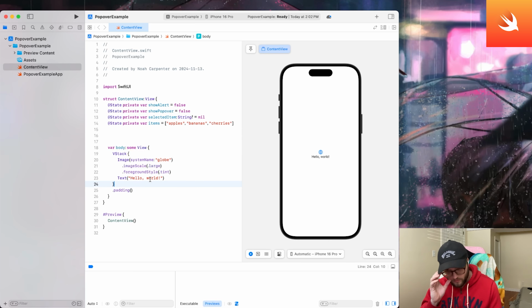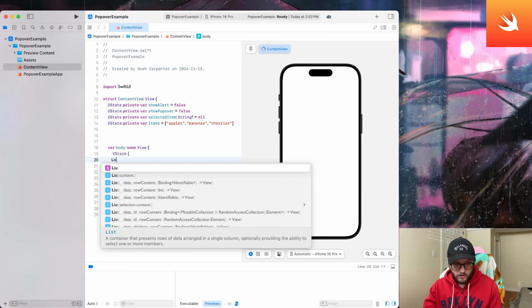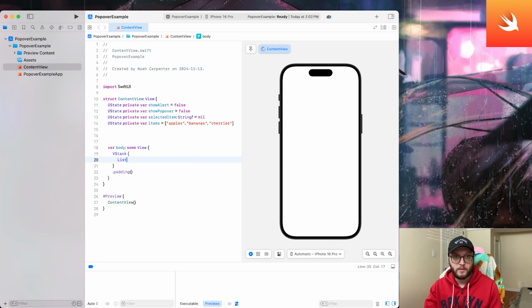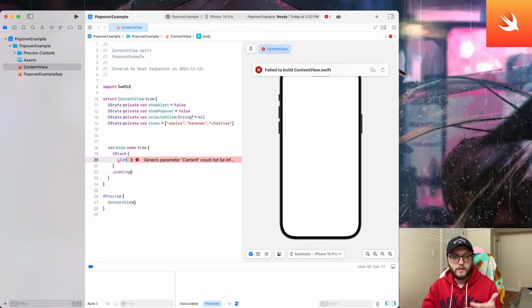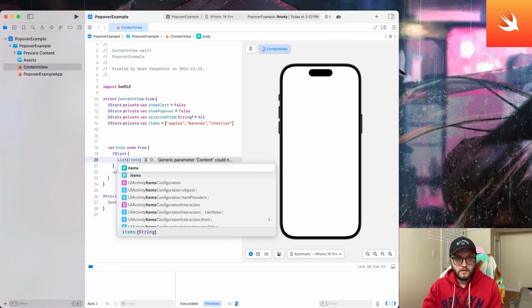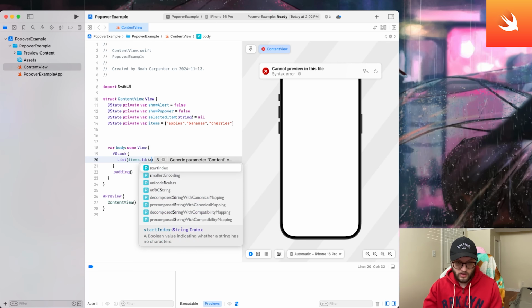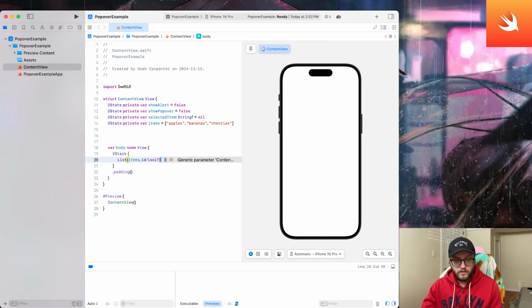All right, now that we have our variables established, we're going to go ahead and keep our VStack, but we're going to get rid of all the content within it. And we're going to add a List here with a capital L. And this is going to allow us to kind of take that array and display items in a list. So we're going to say List, we're going to say items, comma, id, then we're going to do a colon, space, \.self. If you want to learn more about lists, I do have a dedicated video on it.